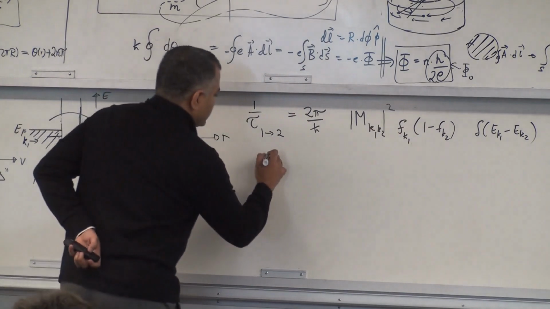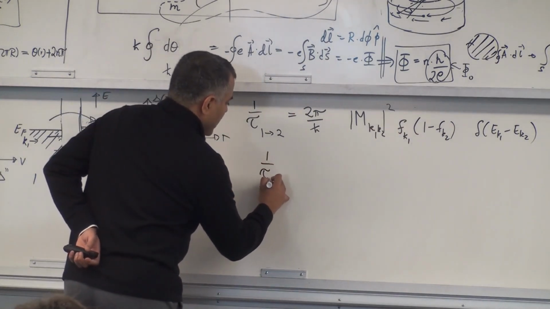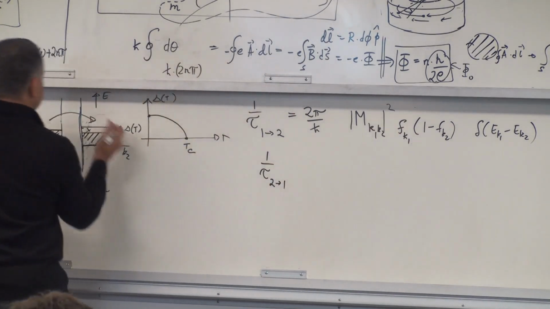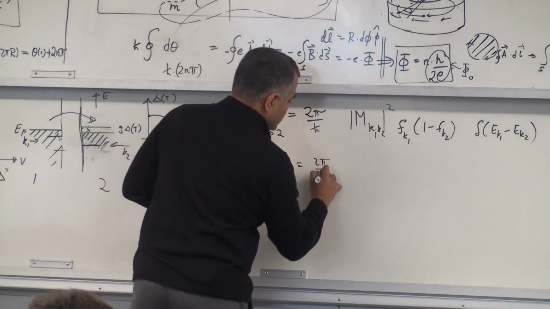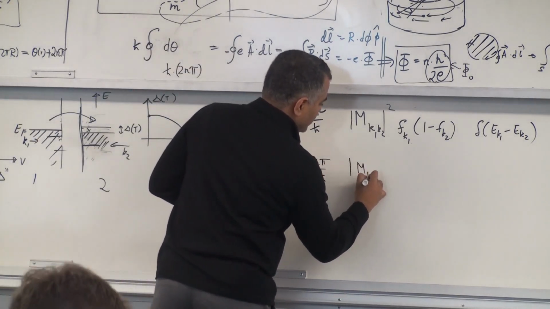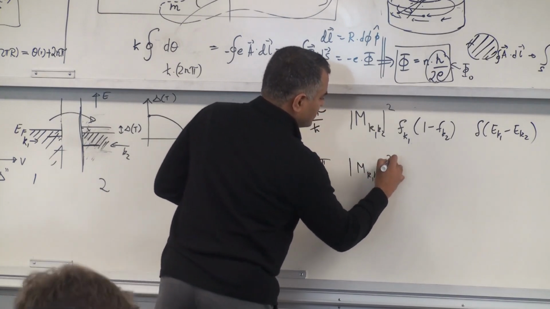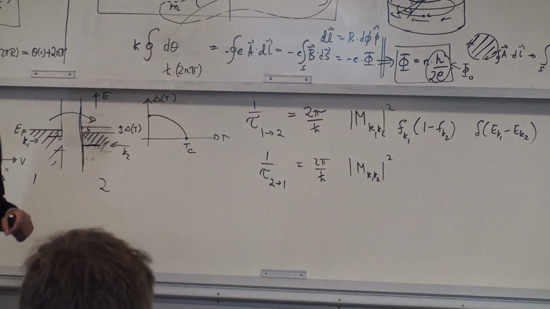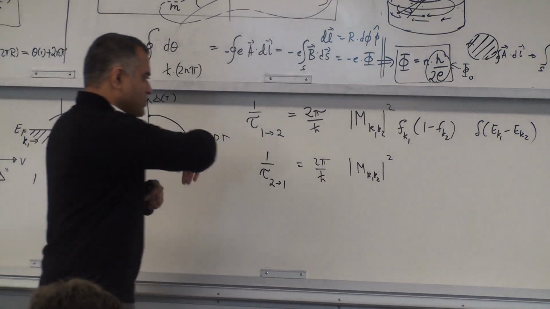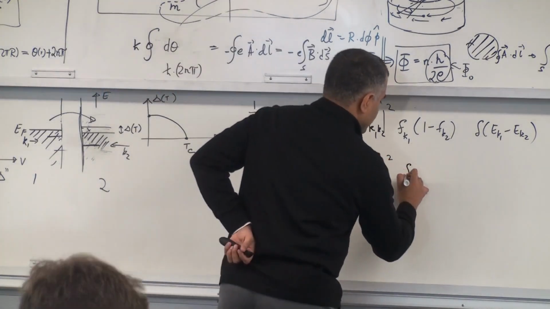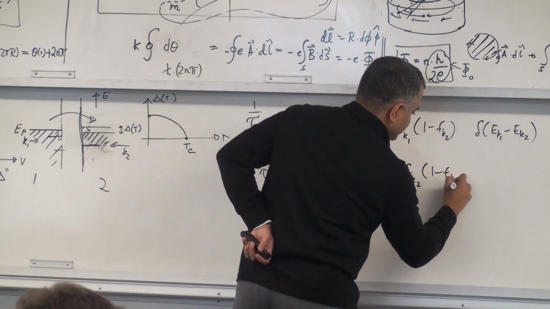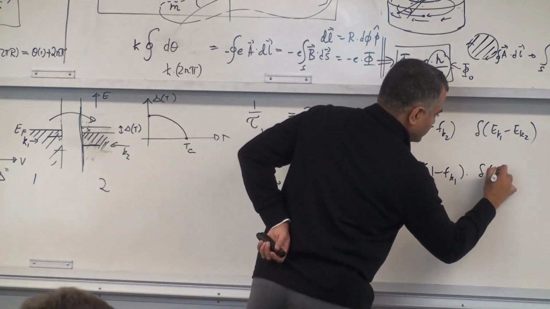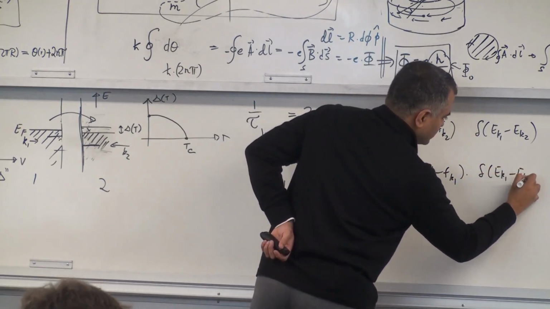And similarly, the rate of backward 2 to 1, from here to there, right to left, is just the reverse process, right? Except that the matrix element, I think you know by now, you're mod squaring it, it doesn't change. Matrix element mod square, be it K2 to K1 or K1 to K2, it's the same. Only things that change are the occupation functions, 1 minus f of K1 times Dirac delta of E of K1 minus E of K2, right?